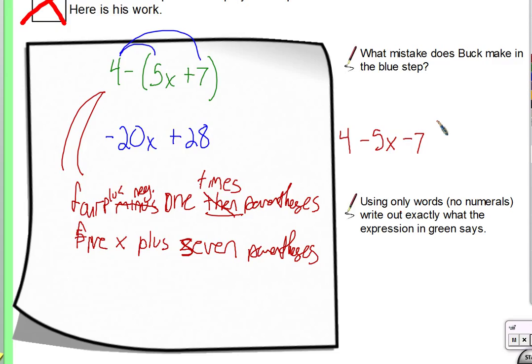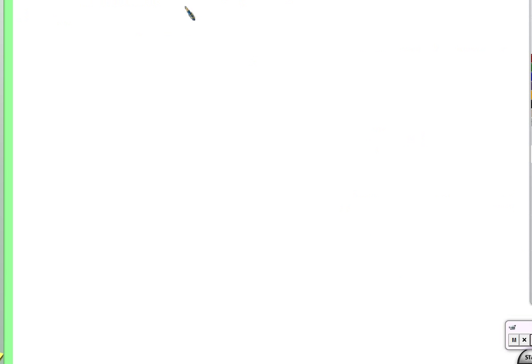Parentheses are there to remind you that you are subtracting five x and you're subtracting seven. What does that look like? It looks like subtract five x subtract seven. Subtract five x subtract seven. Watch out. If you're distributing, make sure you're distributing the thing you're supposed to distribute. If I were to write a problem like this, three plus four x minus three, there's some parentheses. Looks like maybe since there's a parentheses, maybe some distribution should happen. What's being distributed into this parentheses? One. One.